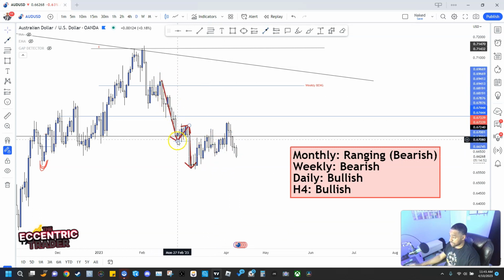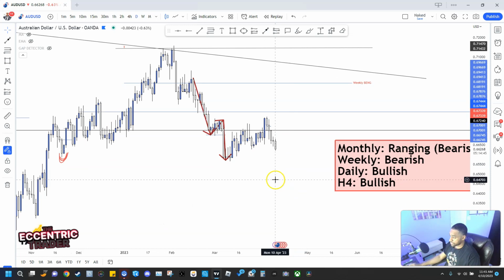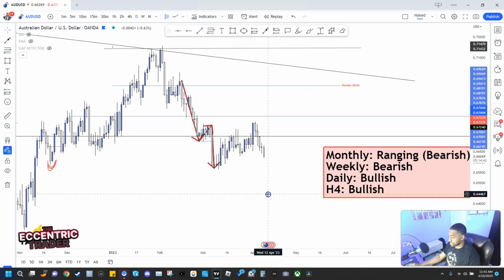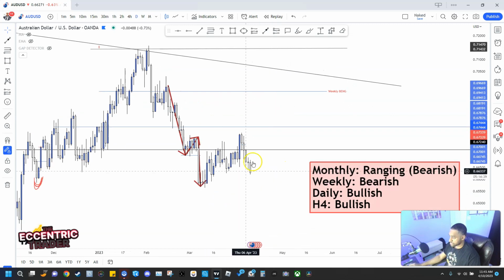Like, start using your arrows, right, to kind of figure out the market structure, the bigger picture of what's going on. Because, like I said, technically, nothing has really been broken. What I'll do is, I'm still going to mark this area off because I want to show y'all what the H4 did right here on the lower time frame, because I thought this was it.